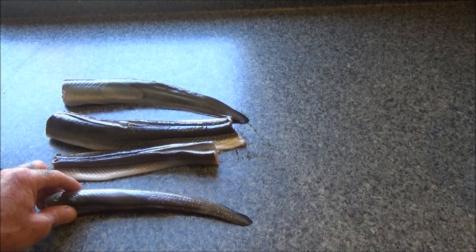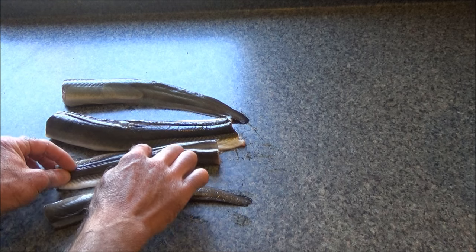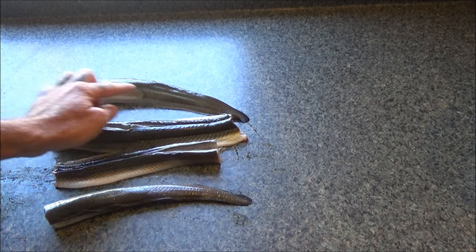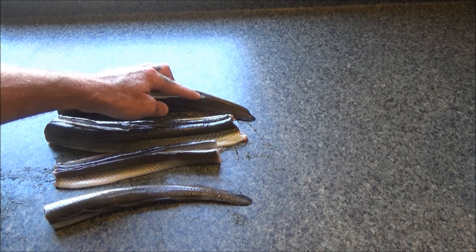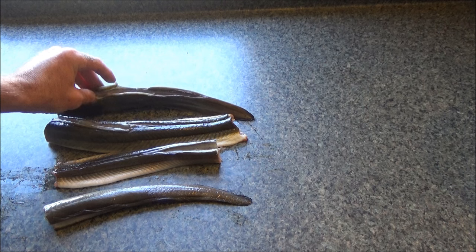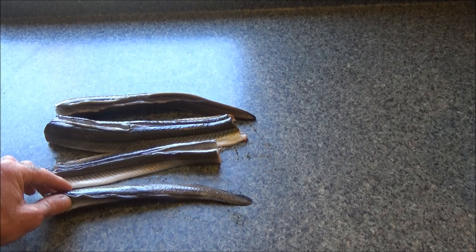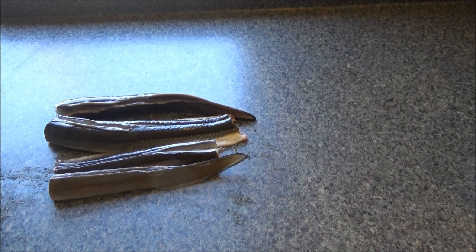All done cleaning them — I've rinsed them and also made an incision along the top. I've cut them in half as well, and each one has an incision along the top. This is to help take the skin off after it's baked and also to help the flavored brine get into the meat so it's nice and tasty — that's the reason I cut them in half.